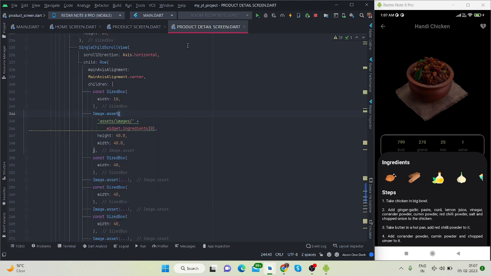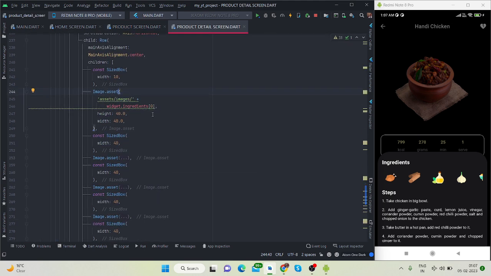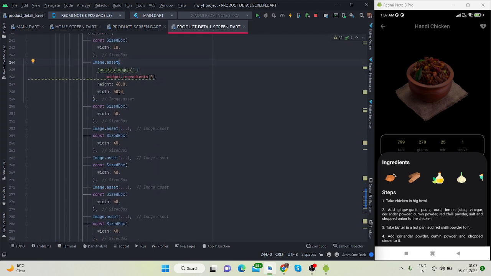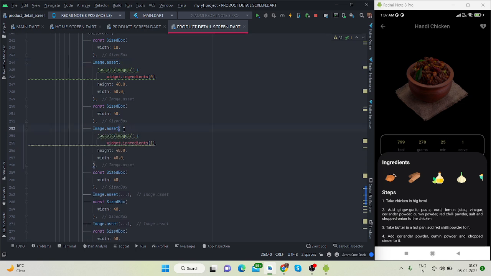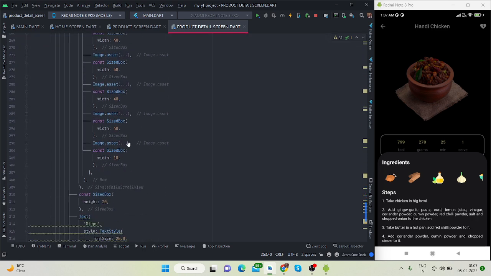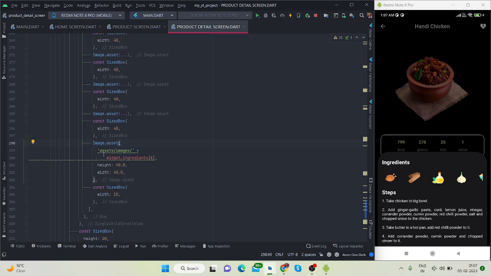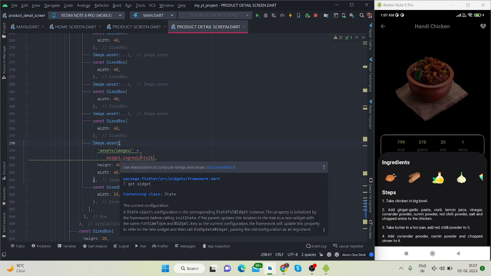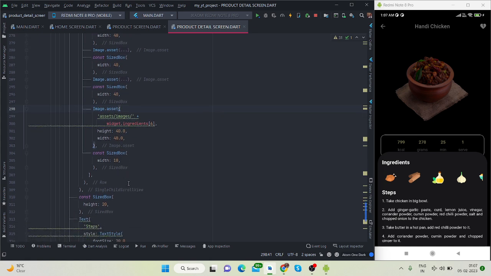So I will show you step by step. This is the first image, height and width are fixed, and this is my second image. And the index is 1, obviously, because the index of an array starts from 0. So for the last one I have taken widget dot ingredients sixth, because it is taking the array from the previous screen.